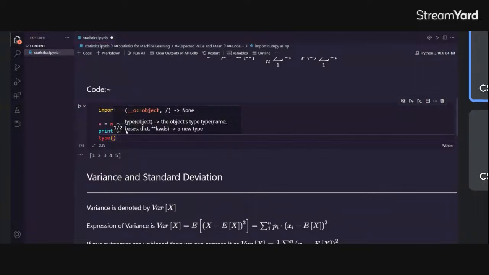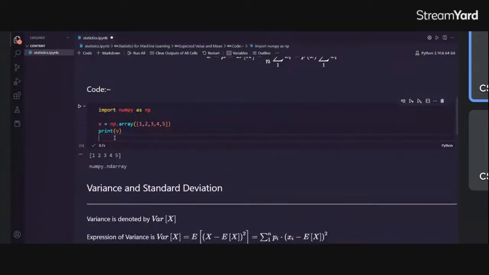You can see that it is numpy.ndarray. Nd means n-dimensional array. This is one dimensional, so it is a 1D array. Now I want to calculate the mean of this array, or you can say the expected value of this array.